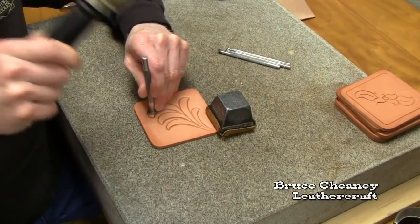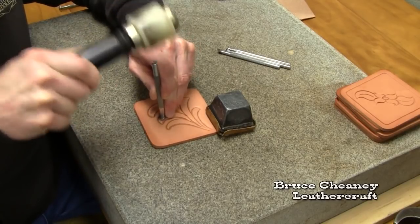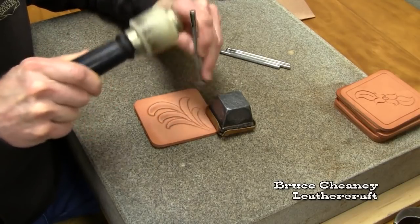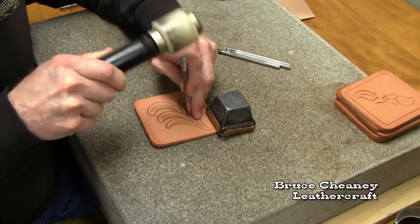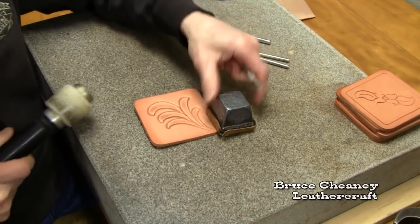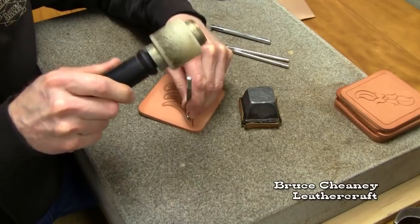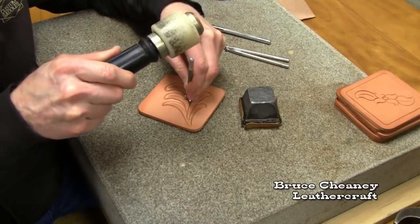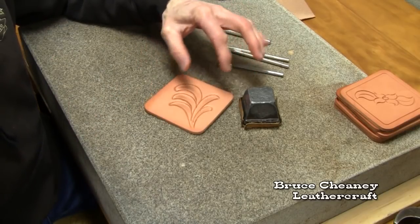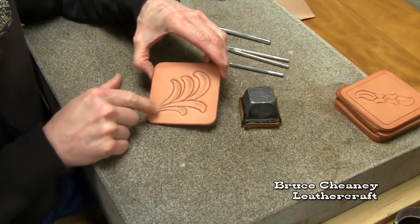Then if you have a pear shader, you can, if you would like to come back in there with your veiner, you can do a stop. It kind of brings the color out just a little bit there. And you can do that. Now you can come in there and put some cut marks with your swivel knife in there.